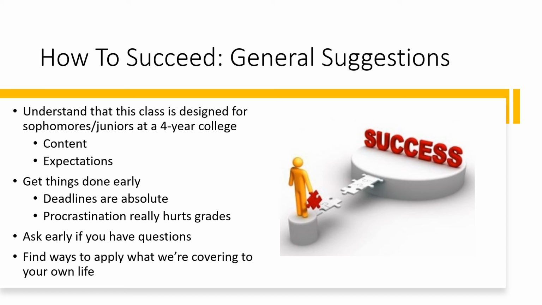This class is designed to be the equivalent of a course that most people will take during their sophomore or junior year at a four-year college. There's an expectation that most of you taking this class are planning to go to a four-year college or maybe even graduate school and get credit for this, because you've learned the information at what would be considered a sophomore or junior level class equivalent. That means that we're going to be covering stuff in a decent amount of depth in comparison to maybe some of the other classes that you've had in the Peralta system.